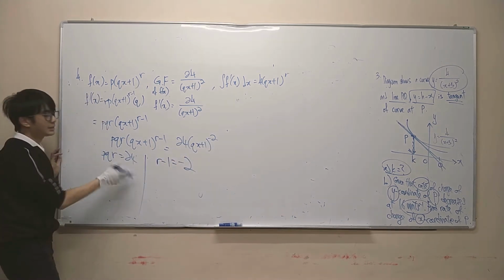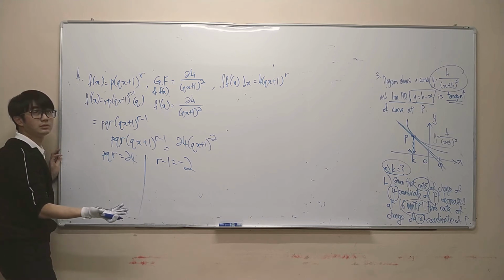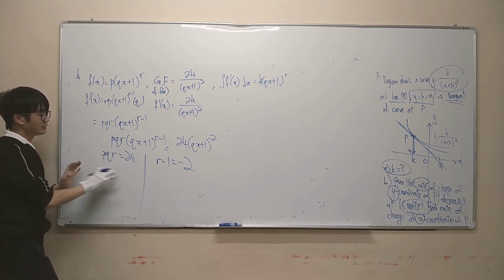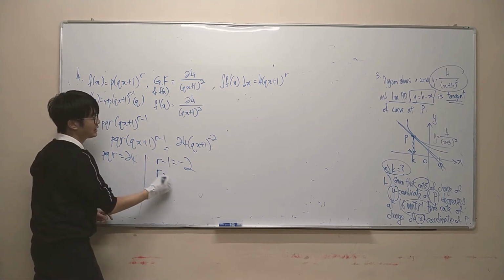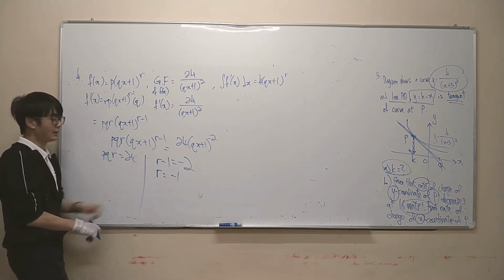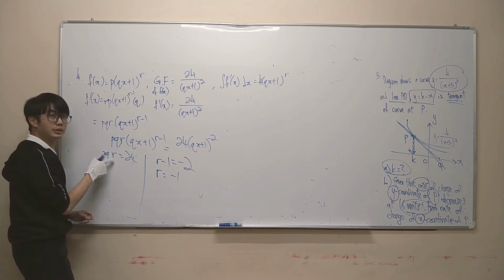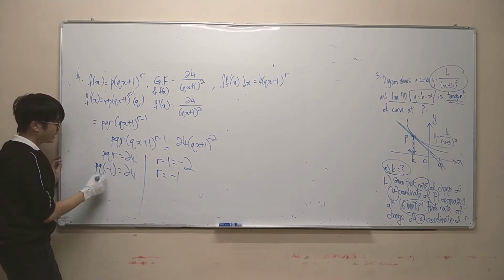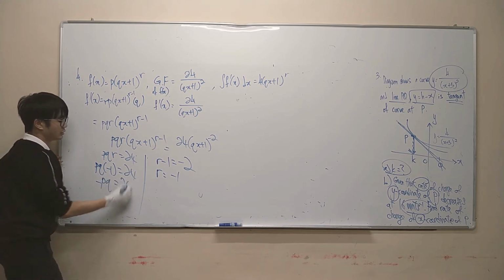Here we really cannot do anything, because there are 3 unknowns. No matter how you move things around, you start with 3 unknowns. So just leave it. But here you can do it, because r is negative 2 plus 1, so it's negative 1. Easily the r I can put inside here. So pq(negative 1) equals 24, so negative pq equals 24.